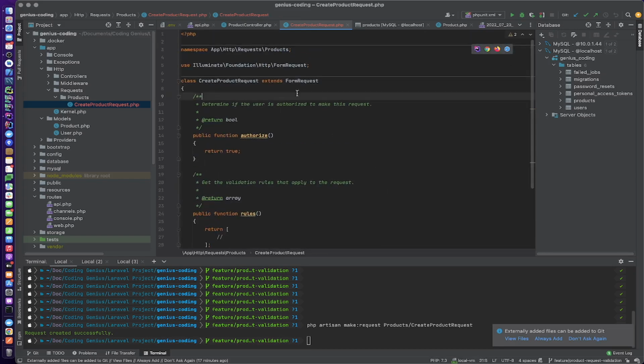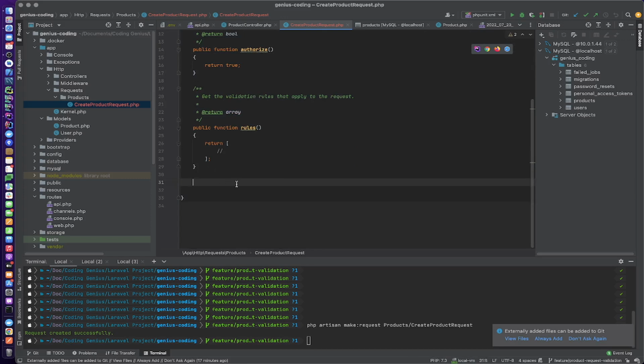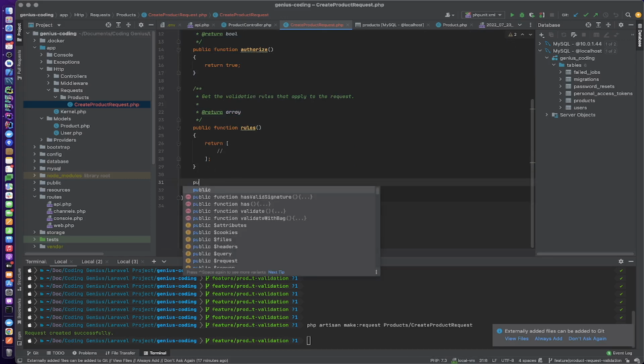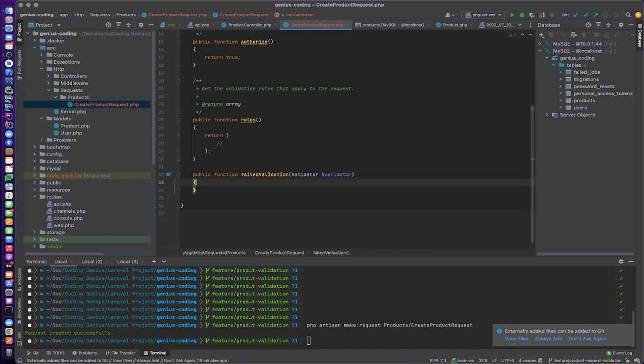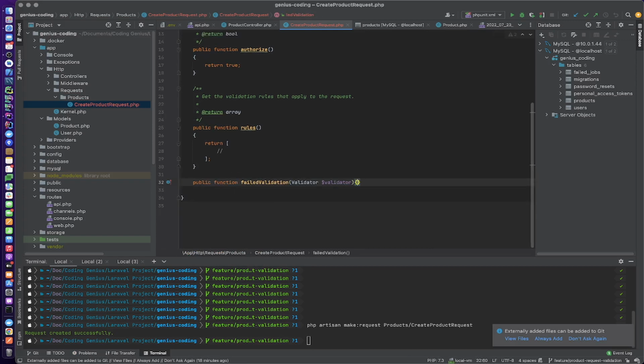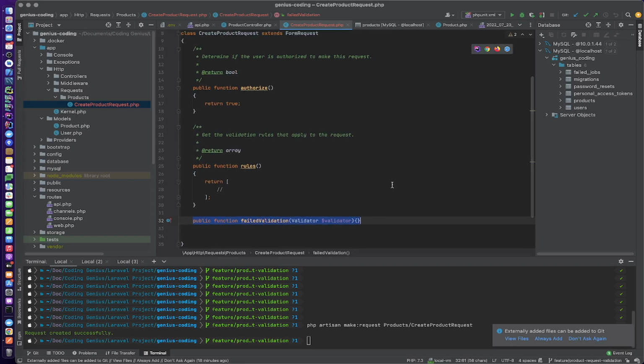This template extends from FormRequest, so we need two additional functions. The first one is public function failedValidation. Delete the parent call here and leave this empty. We override the basic way Laravel would handle this, since it's a form request, Laravel would redirect us back if the validation failed.